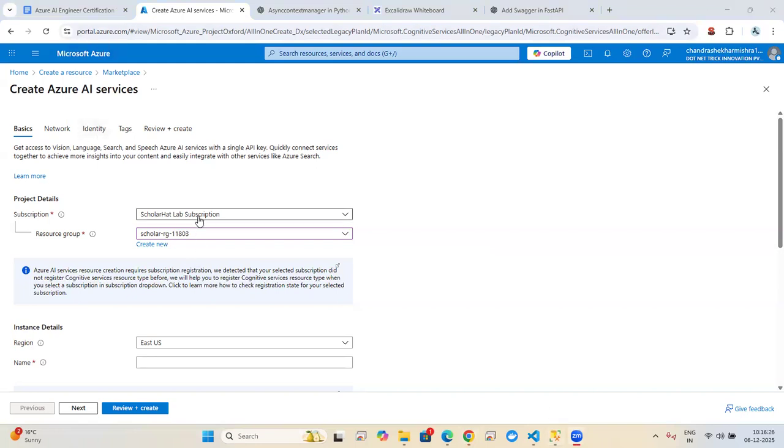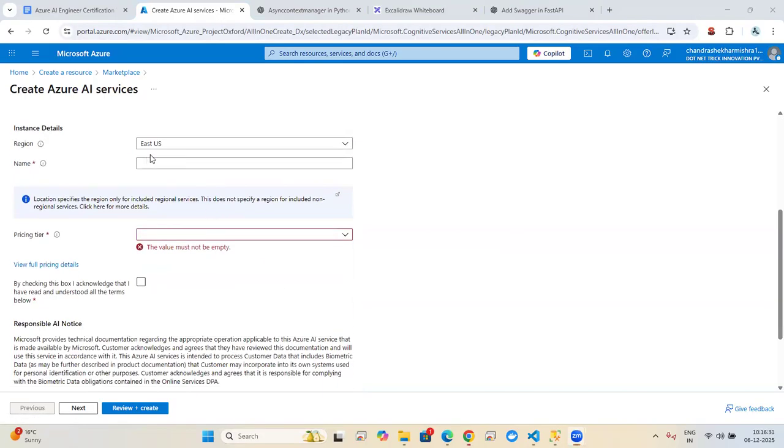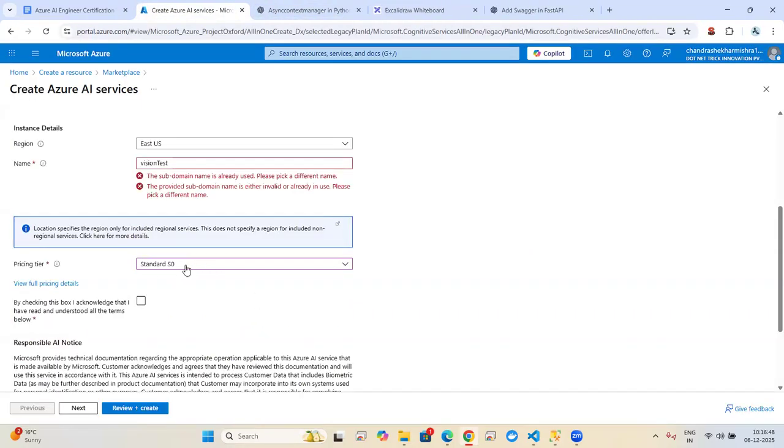Okay, so I create the resource. Now create the name, like vision test. And the price tier is standard zero. This is free.